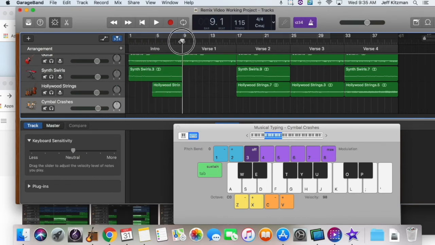When it gets there, I'm going to crash at the beginning of each verse. So here we go. I'm going to record these 4 crashes. That's the key I want. So there's my count in. Getting ready.